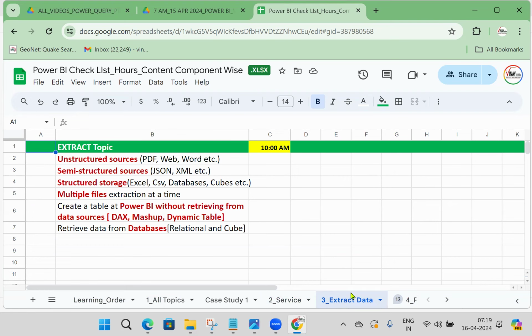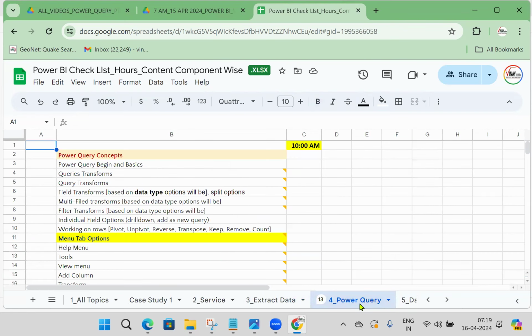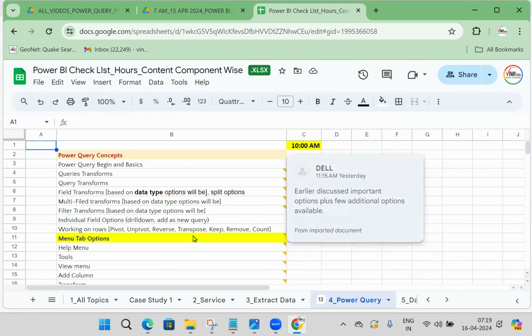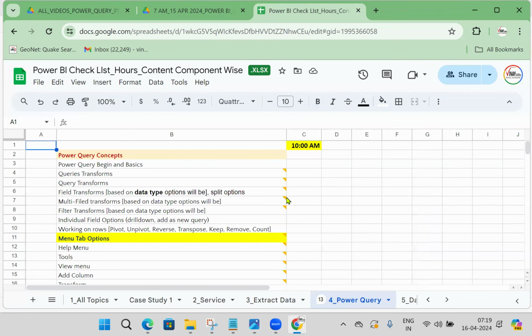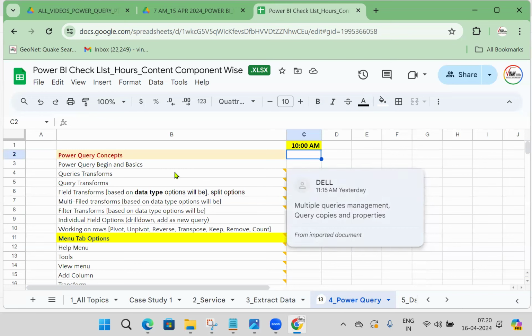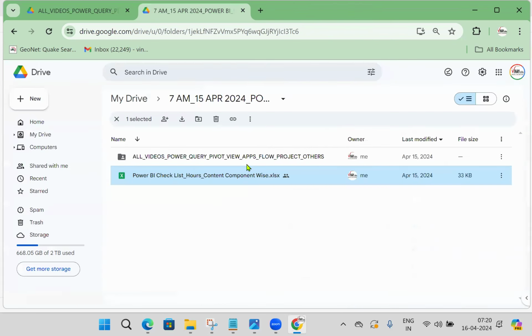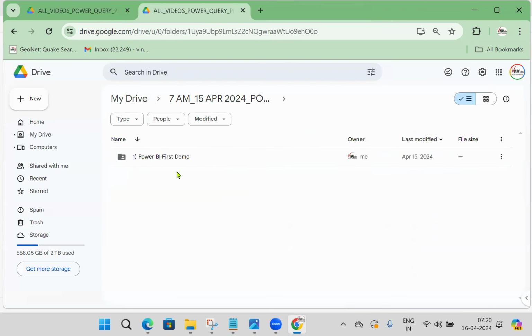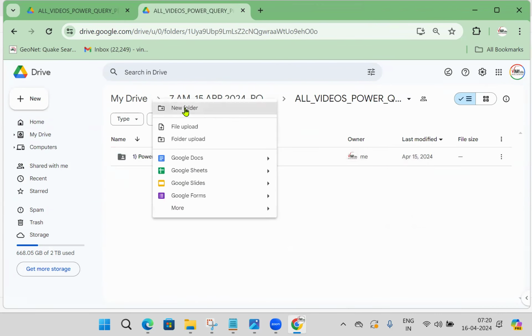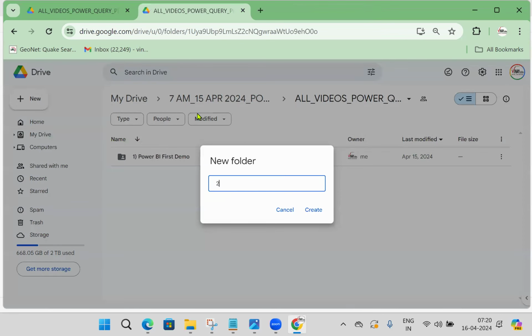These are all the sources. Now, the Power Query concept. What are the topics I'm covering? Everything I'm giving in a very detailed, spoon-feeding way, and we will fill this. If it is done, I will mention yes. Very proper, systematic learning. Now come to this. So this was the first demo, and today you will receive the video here only. Power BI second demo: just go to this drive and access it.